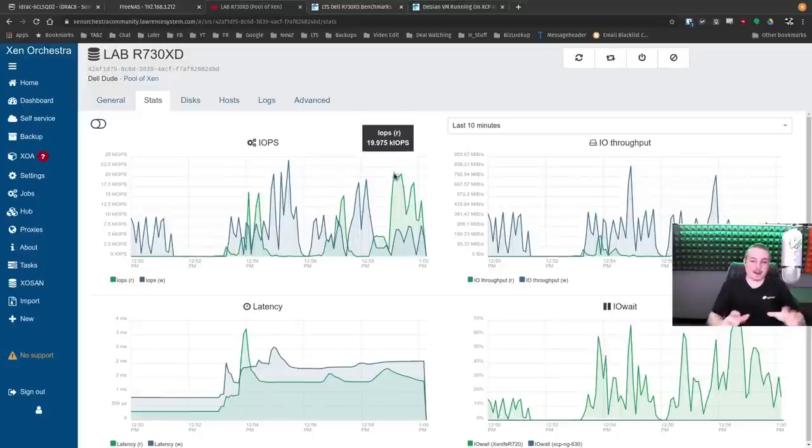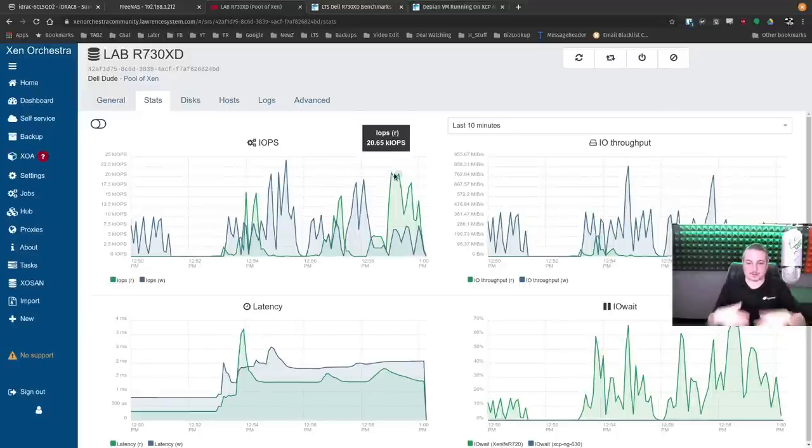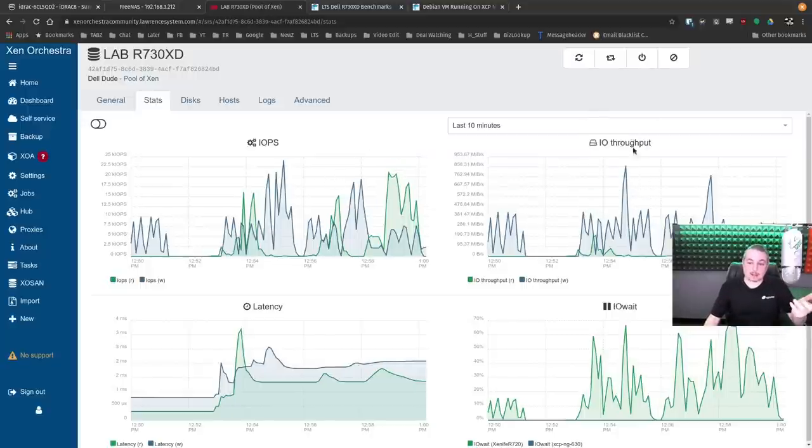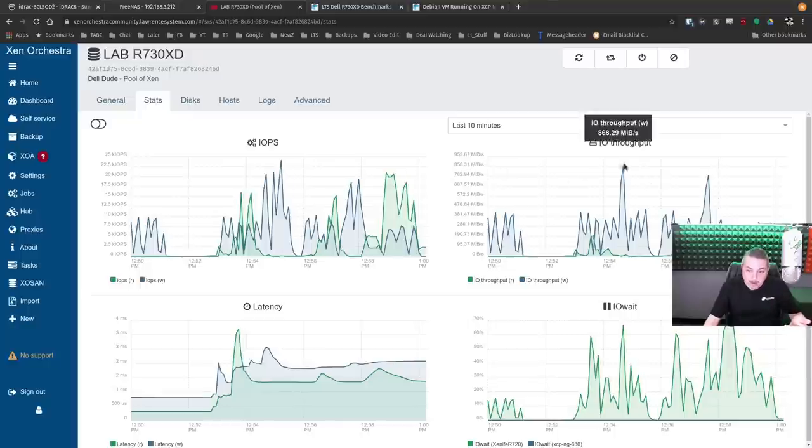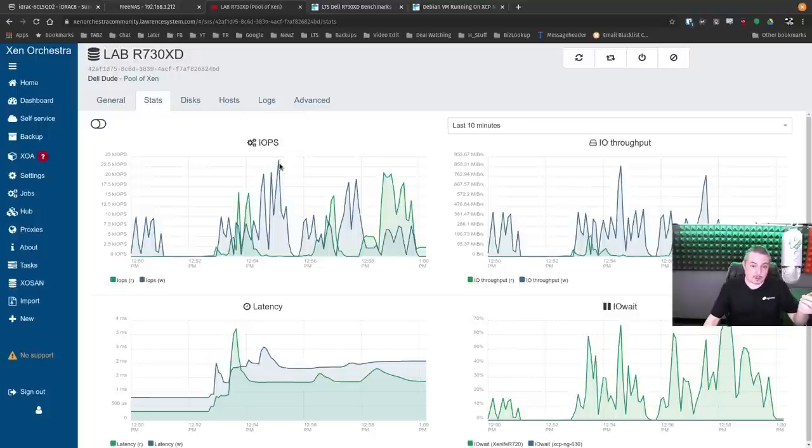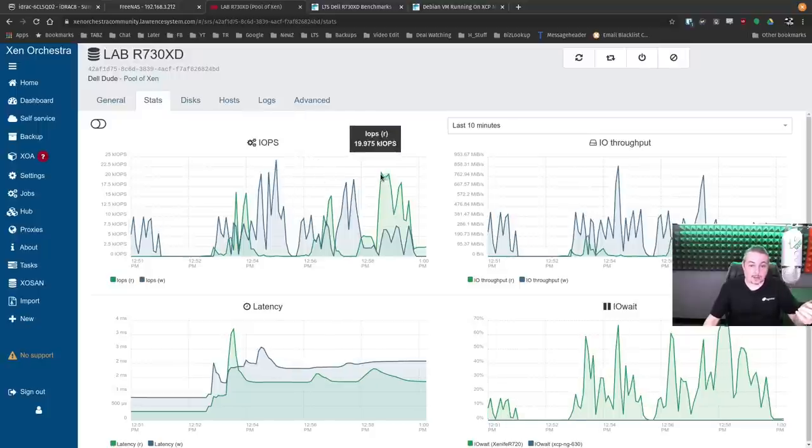And what we have here is me running several VMs and doing several Phoronix tests and a Windows test in here. So I wanted to see how many IOPS you could get out of this. Peak data IO throughput was quite good here, 758, 778, so good numbers there. But our IOPS here peaked out at about 24,000 IOPS on the writing, and on the read IOPS, we're able to pull 19,000.